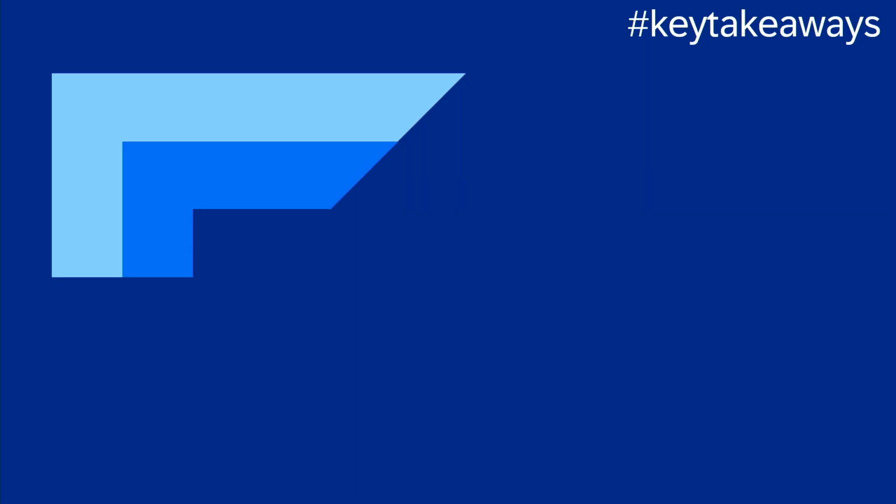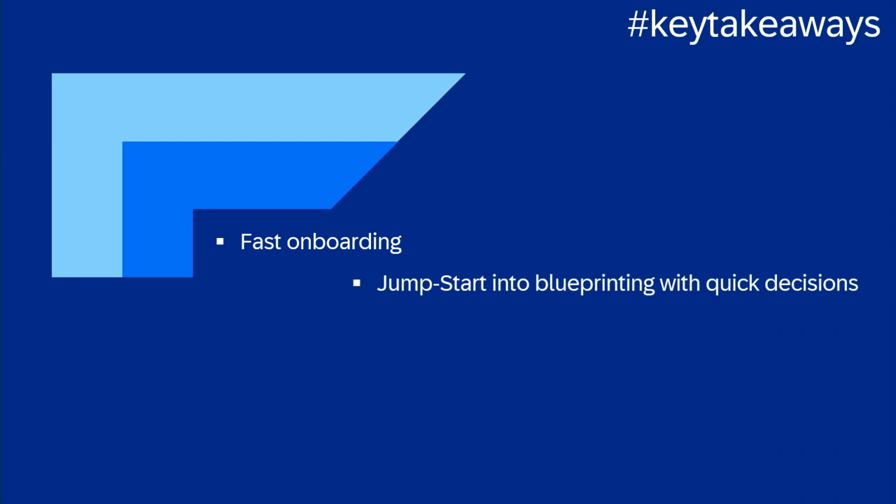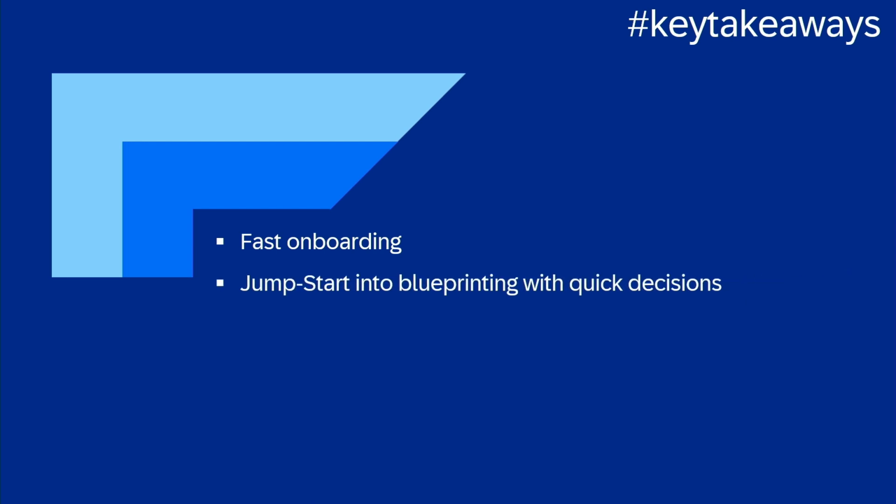So at the end, what are the key takeaways? You get really fast onboarding on a cloud-based solution. You get this solution with Cloud ALM. You get a jump start with the blueprinting. It's really quick, even in an early stage of your project. Maybe you don't know if the selective transition is the right approach, or the conversion, or maybe even a new implementation. You get really fast insights for free.